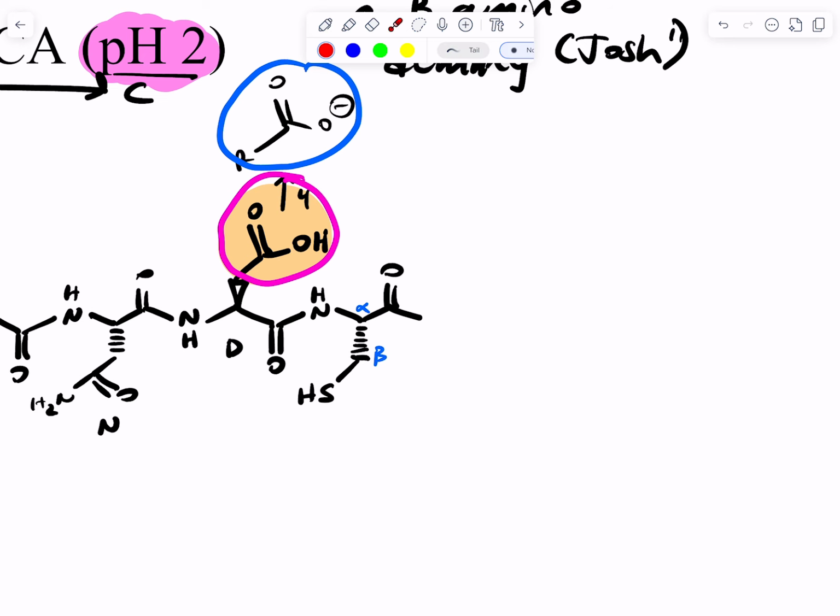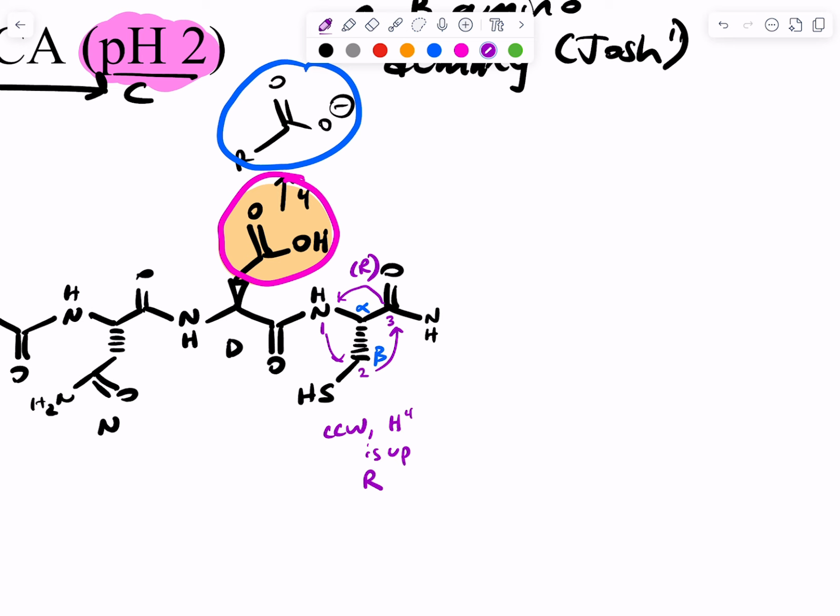Let's assign the configuration of this stereocenter real quick. The priority 1 group is the nitrogen. The priority 2 group is either this carbon, which is bonded twice to oxygen and once to nitrogen and once to carbon, or this one, which is bonded once to sulfur, once to carbon, and 2 times to hydrogen. Sulfur beats oxygen in that comparison. So the beta carbon is actually priority group 2. The carbonyl carbon is priority group 3. That's counterclockwise, but the priority group 4 is up. So we would say the cysteine stereocenter is actually R.